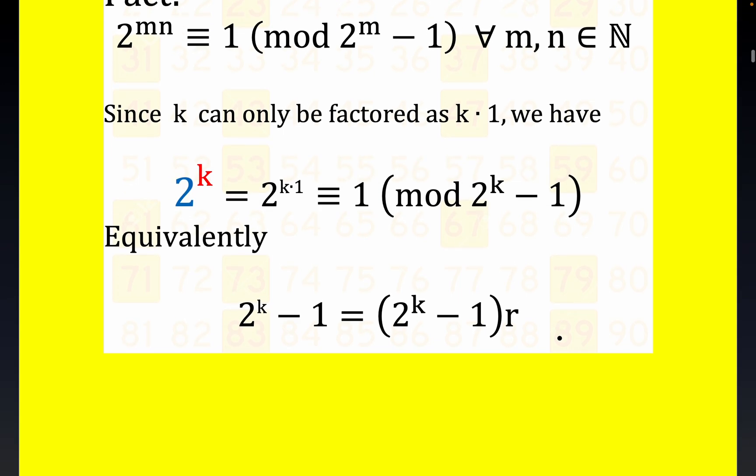So, the only way this can happen is when r is equal to 1, right? So, you see, we get 2^k - 1 is equal to 2^k times 1, right? So, we've shown the only factorization, or what appears to be the only factorization, is the object. This is 1. Let me make that a fancier, kind of a Roman one there.